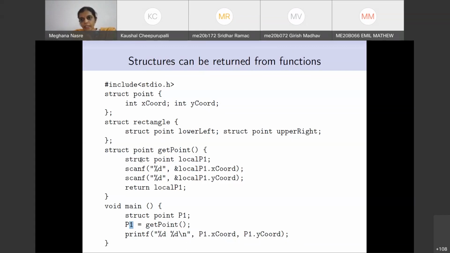So what is the scope of y for such a function that you have defined, which has the following prototype: int get square and then some integer x? In that function get square, you are saying int y and y is equal to x times x.